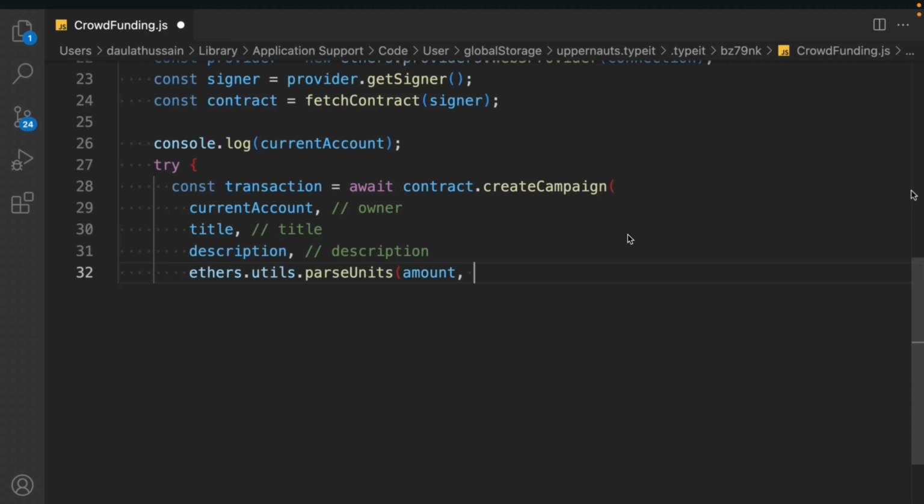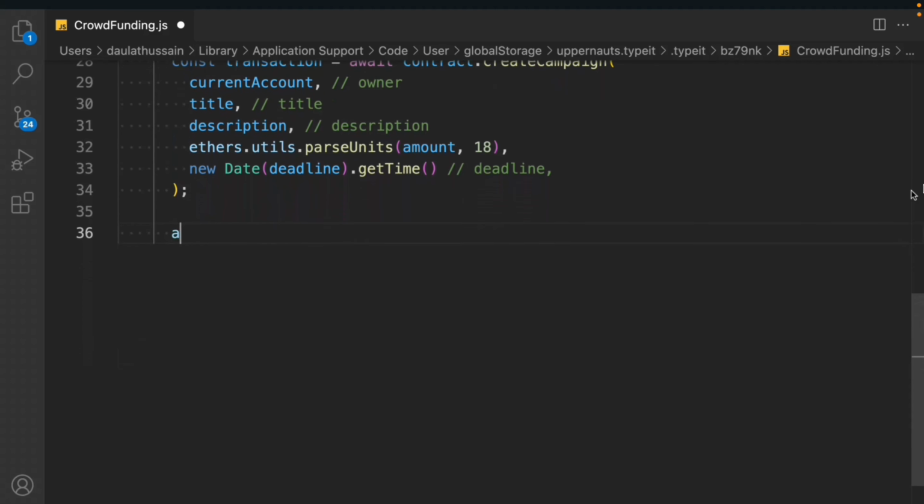So that's why we use parseUnits on the amount, and we are using 18 decimal points. Now we have to take this new Date, because it will also have a deadline, so we have to convert that deadline. We'll call it temp, and this is the deadline. So this is the entire data we are passing into the contract.